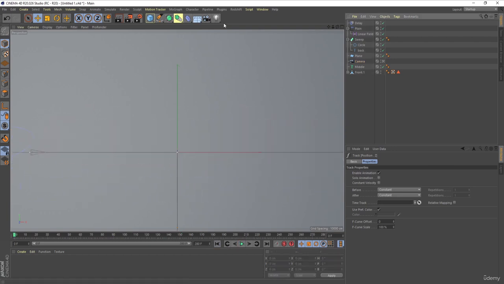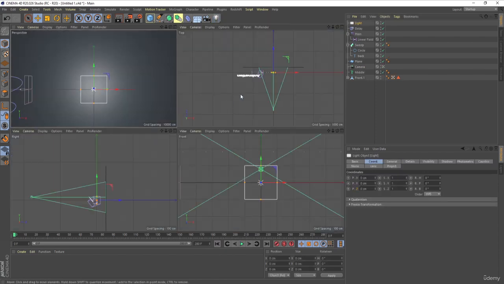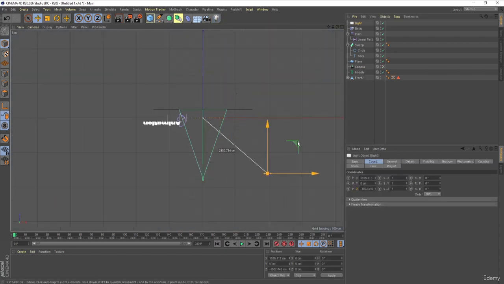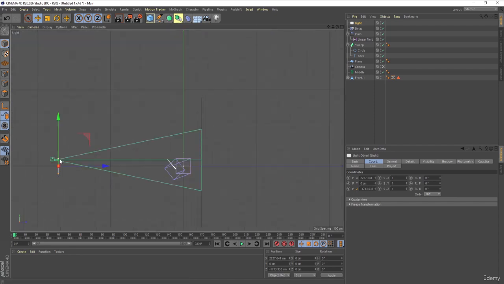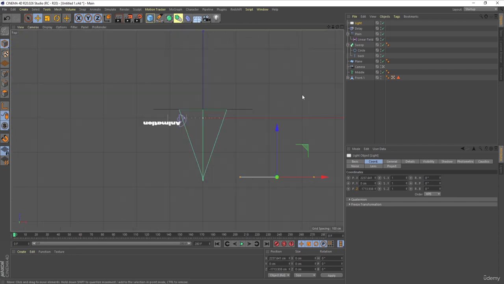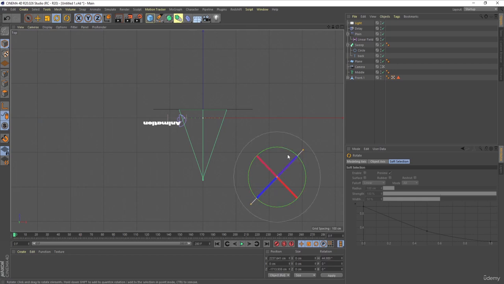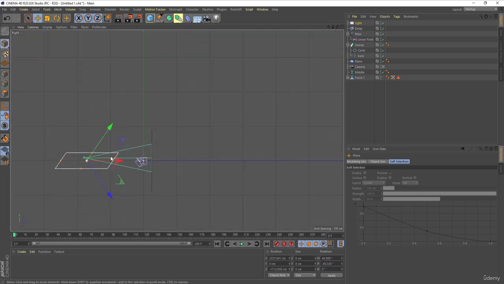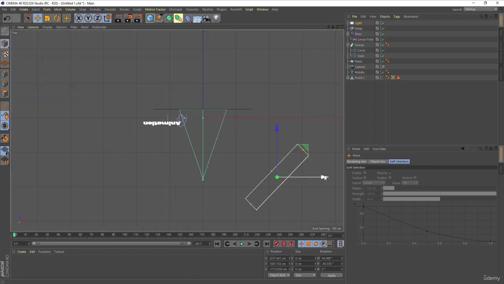Now we will add lighting to our scene. We will add very basic lighting, so I'll choose my area light and I'll move this thing over here. Let's increase the size of this light from here and increase the size of this light from here. Press R for rotation, rotate it like this and then rotate it like this. Go to the right view, press E, W and move this over here. Then go to the top view and by holding Control I'll move this from here to here. Press R for rotation, then press W and rotate it like this.